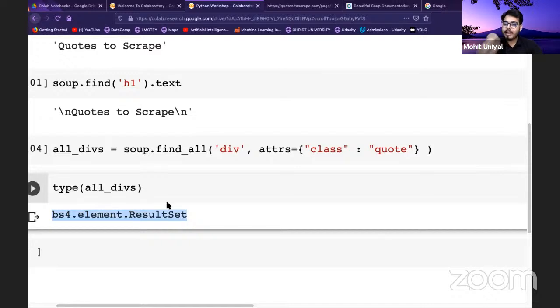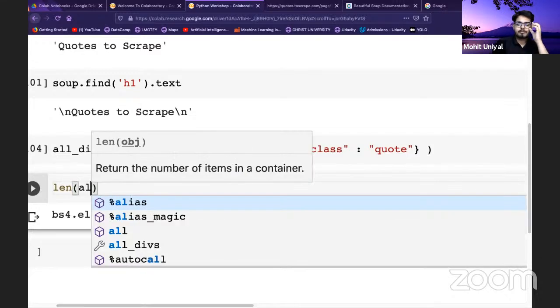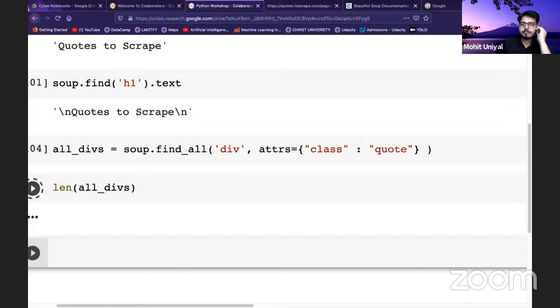If you write index 0, the first element will be accessible. If you write -1, the last element will be accessible, right? If you want to find how many elements there are, you can write the length of all_divs. And it is 10 because there are 10 quotes.